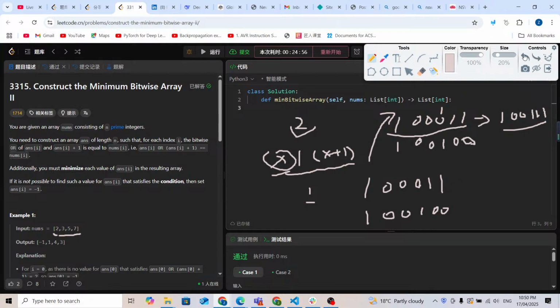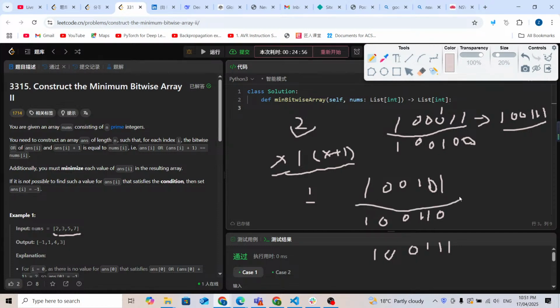But currently, we don't want to do it like this. If we set this number, though this is a 0, and from the right side we set this 1 to 0, and we still do the operation plus 1, it's going to be 100110, and then we do the OR operation, it's going to be 100111.